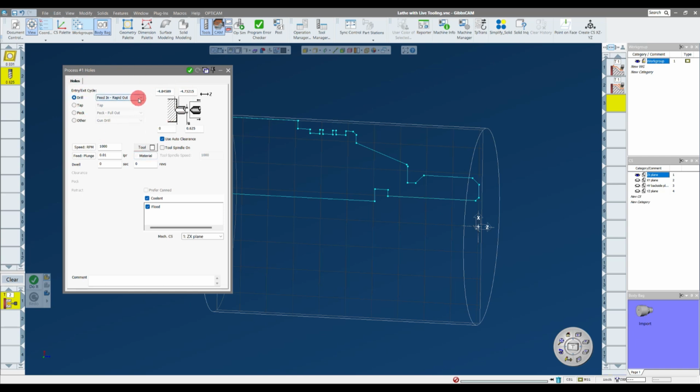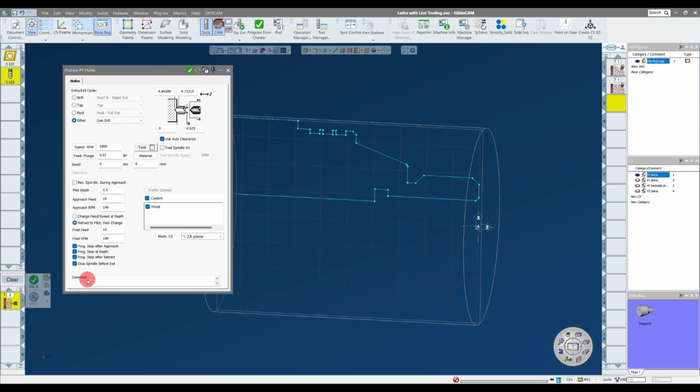So we have a lot of options here for drilling processes. So if I were going to be drilling, I have my feed in, wrap it out, my standard G81, G82, feed in, wrap it out, feed in, feed out, like you would use for a reamer. I have my tapping cycles here, and a lot of the newer machines have peck tapping cycles. If I wanted a peck drill, I have peck, chip break, and I have variable peck, where you could start the first peck at 100% of the diameter of your drill and have slowly decreasing peck depths until you get to a minimum peck size.